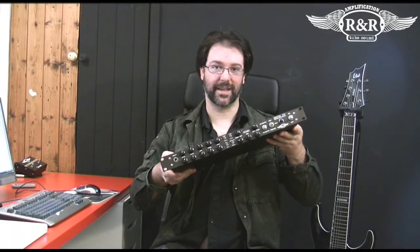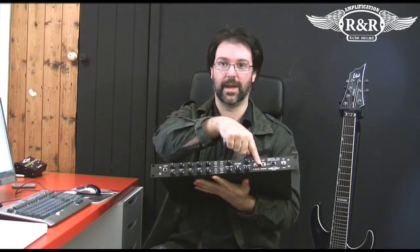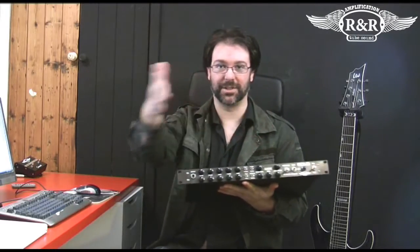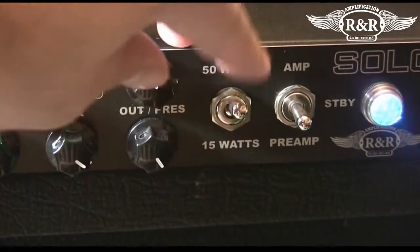The Solo is, like I said, 50 watts or 15, switchable here. You'll see a little crossover of me doing that for you right now, which I'm sure you'll enjoy. It sounds different in the 15 watt setting. It actually has a kind of darker tonality. It isn't just the lack of headroom and the quieter sound. You get a slightly darker, thicker tone.